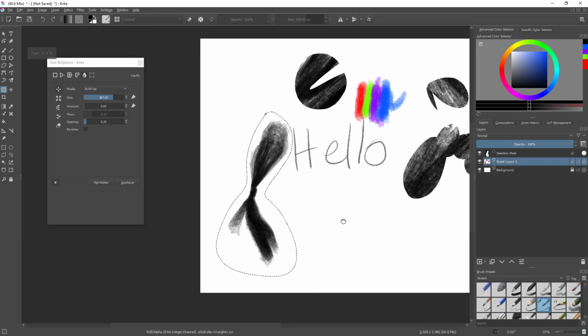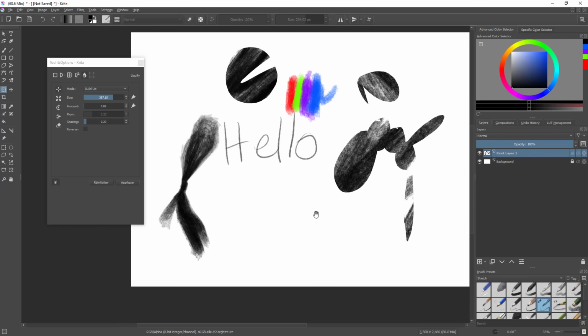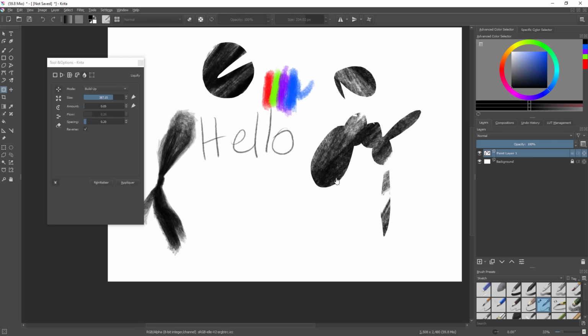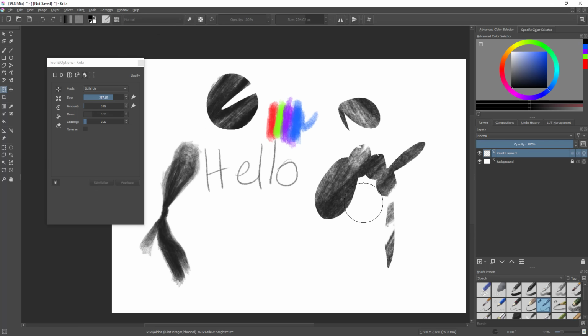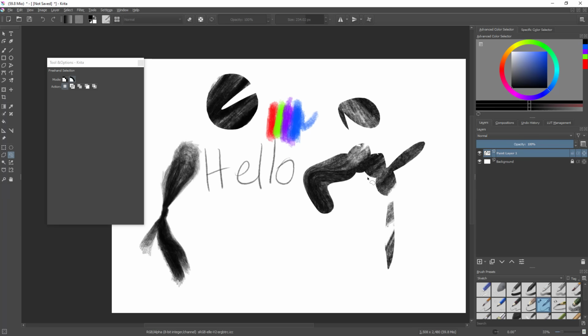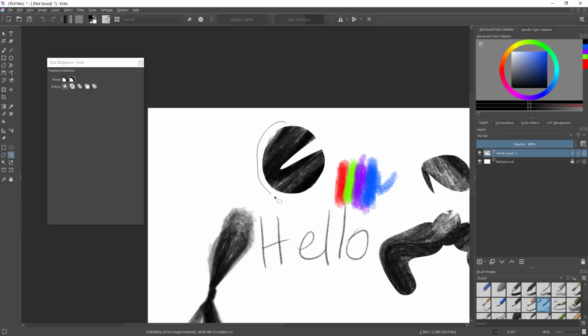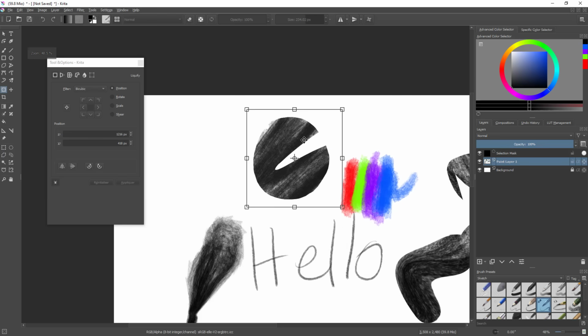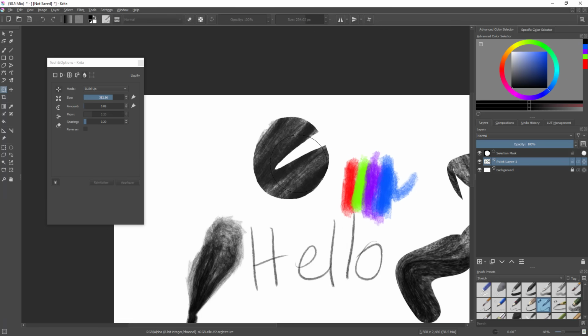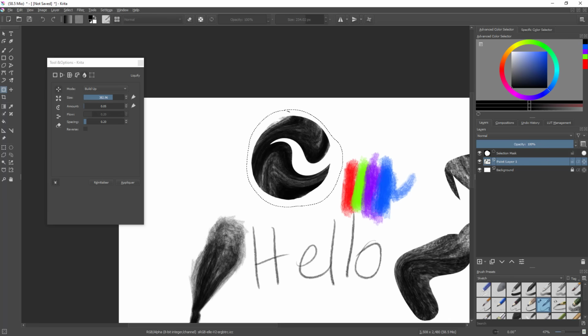So this is the Liquify tool, and just a small thing that you have to know about Liquify. It can get pretty slow. So if you just liquify your whole space, so here I've selected everything and I'm going to liquify everything, you can see even with a good computer it can be pretty slow. So my advice will be to select the thing you want to liquify. So here I'm selecting this Pac-Man-like shape, selecting liquify, and you can see how fast it can be. Okay, so this is for the Liquify tool.